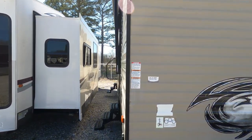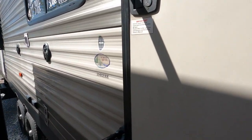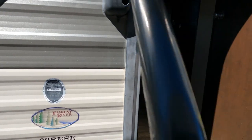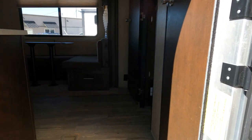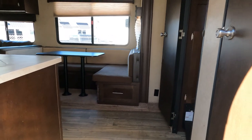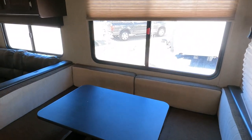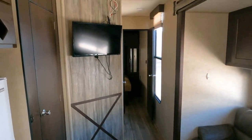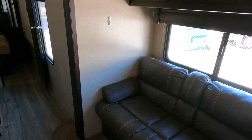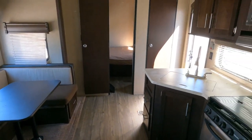The straps and striping look good, and there's a power patio awning. Let's go inside. The name 39RESE — I'm assuming RESE is short for residential. I apologize, I don't have power on down here; my little generator finally bit the dust after five years, but I've got another one ordered that'll be here in a couple of days. I do like the colors in here, and you've got that extra tall seven-and-a-half-foot roof so you don't feel claustrophobic at all even with just one slide.